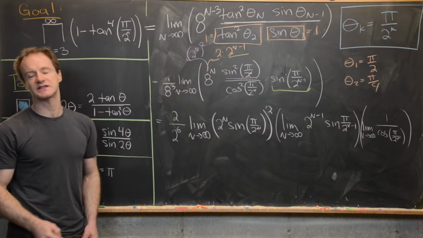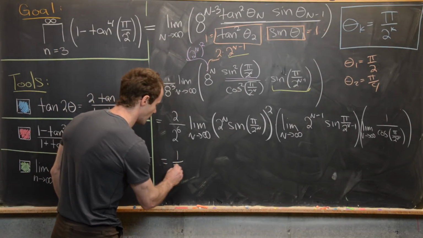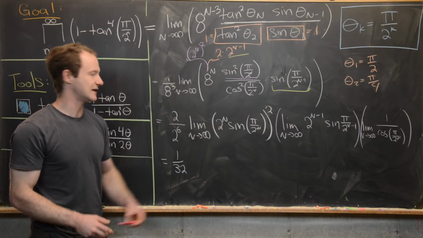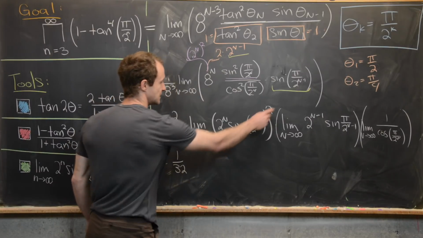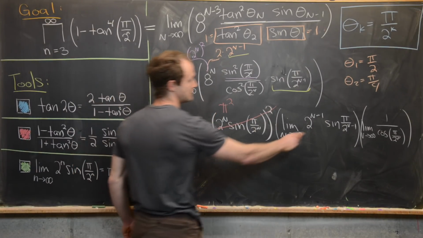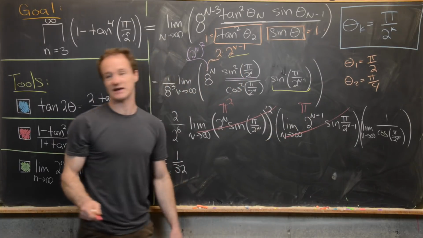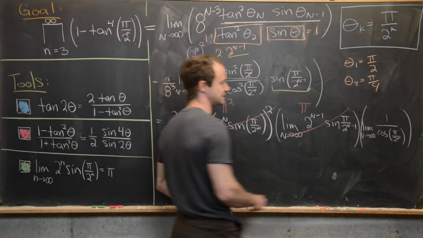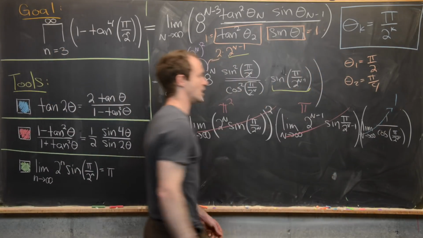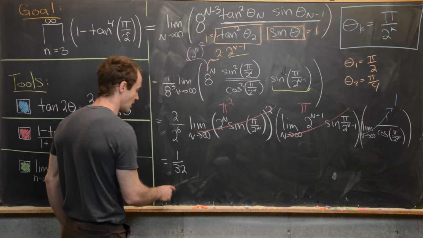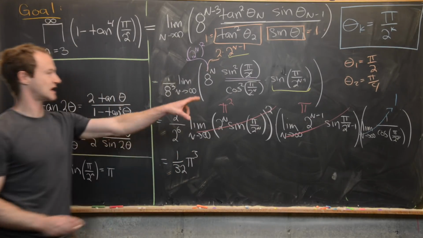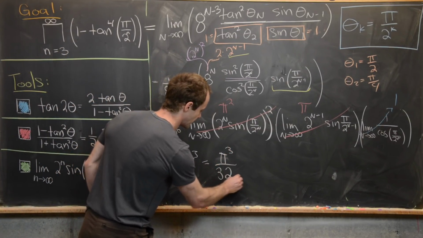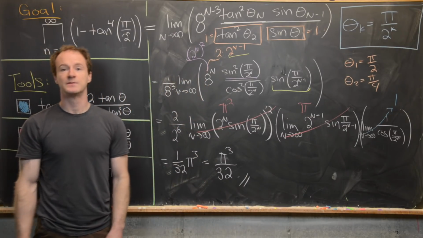So 2 over 2 to the 6th, that's 1 over 2 to the 5th. So that's 1 over 32. And then this guy is going to become pi squared, given the fact that it's exactly this limit squared. So I can take this and replace it with pi squared. This limit is going to be pi because it's exactly this limit, just re-indexed a little bit. And then since cosine of 0 is 1, this is tending towards 1 over 1, which is 1. So in the end, we have 1 over 32 times pi squared times pi. In other words, we have 1 over 32 times pi cubed. In other words, pi cubed over 32. And that's our final answer. And that's a good place to stop.